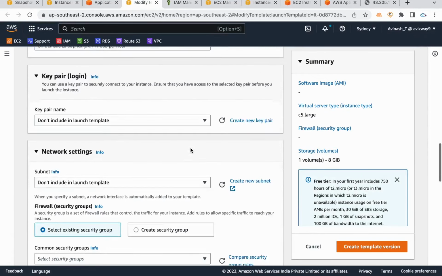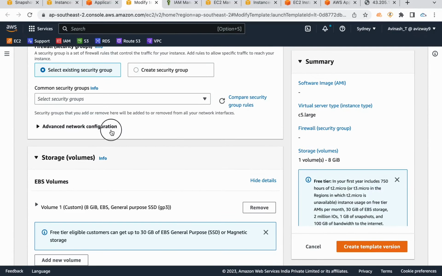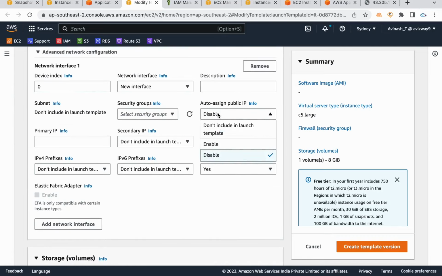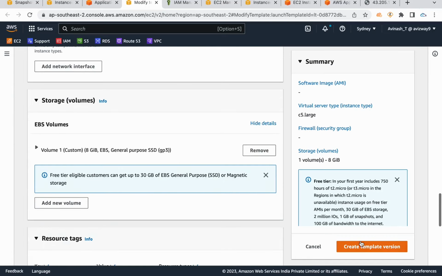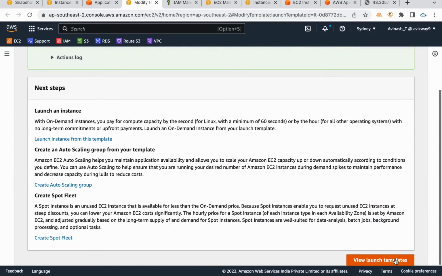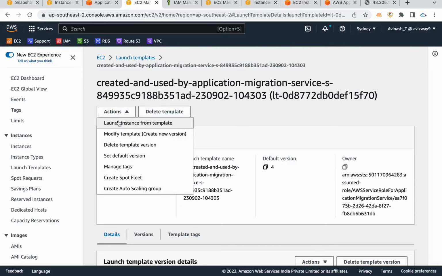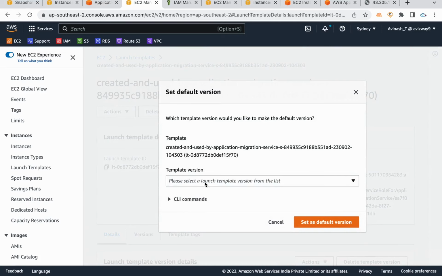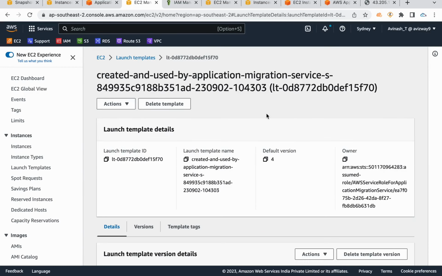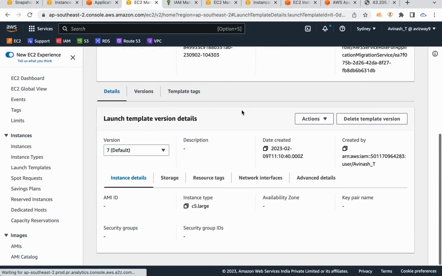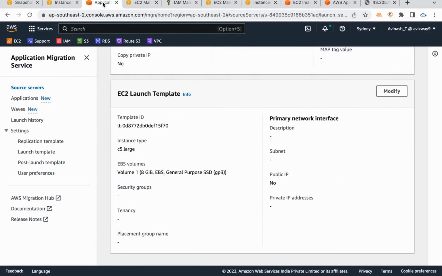For that, scroll down, expand advanced network settings, enable auto-assign public IP, and create template revision. Then let's go here, actions, modify, set default version. So our default version is going to be 7 now. I'm going to select 7 and set it as default. We should have done this sometime back. Okay, so now as we changed it, we need to test it again.